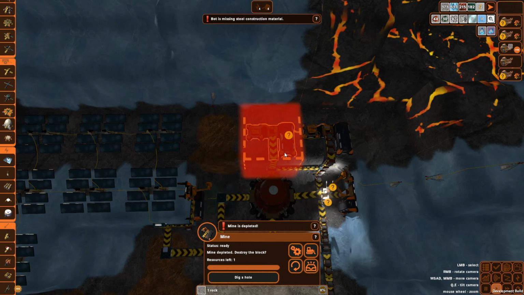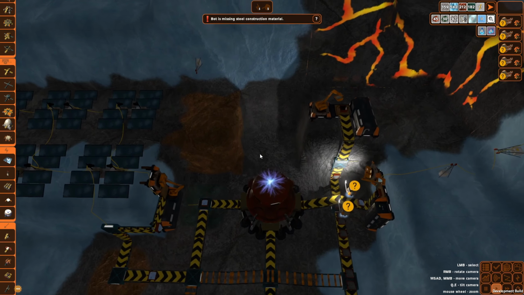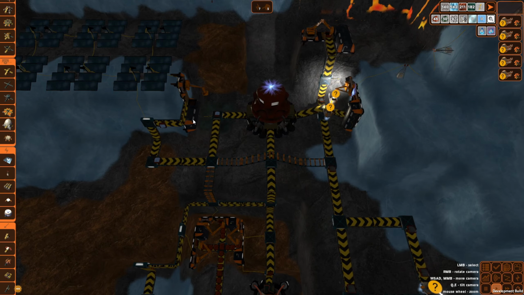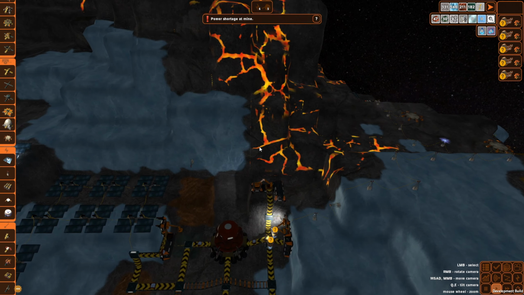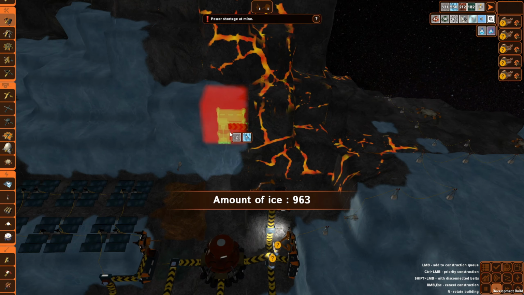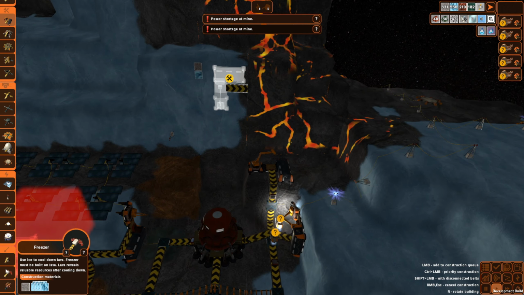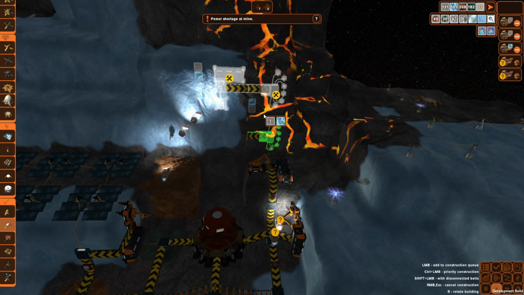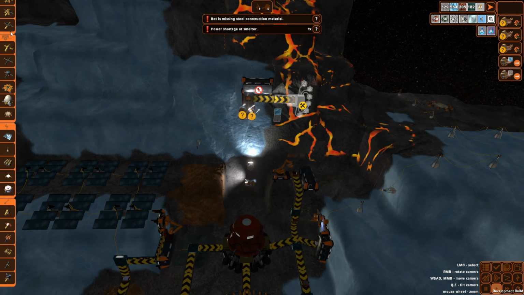Looks like we've got this mine is done. Let's kill it. Boom. Ice kind of going in that way. Kind of goofy. Let's chill some of this area so we can mine it right next to us. Put miners down here. Ice miner. Freezer. Then another ice miner.